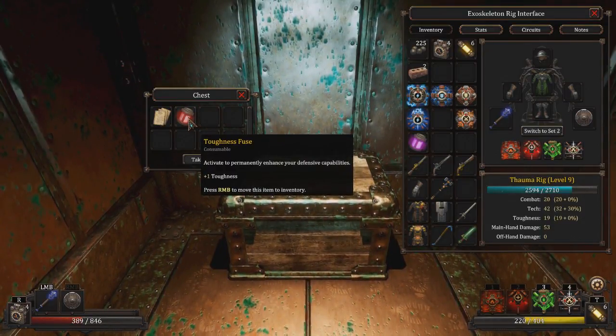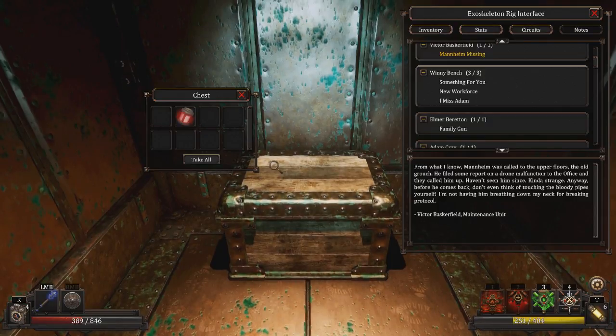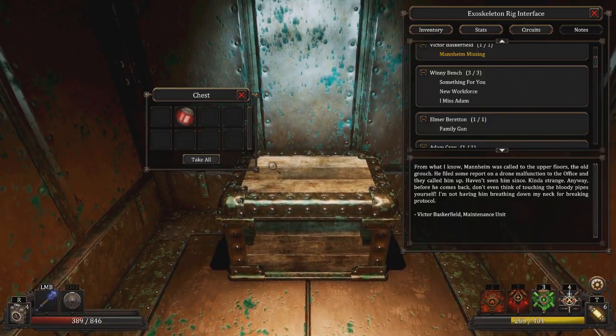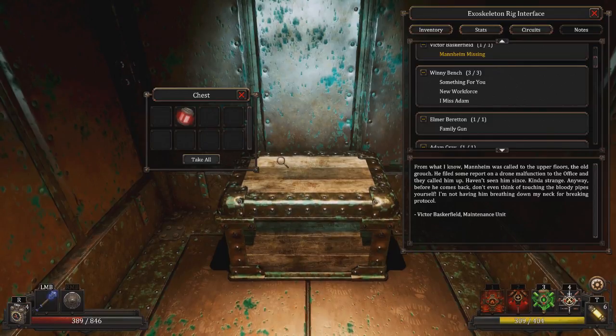Thought that was footsteps for a second there. Mannheim missing, from Victor Bakersfield. From what I know, Mannheim was called to the upper floors, the old gouch. He filed some report on drone malfunction to the office, and they called him up. Haven't seen him since. Kinda strange. Anyway, before he comes back, don't even think of touching the bloody pipes yourself. I'm not having him breathing down my neck for breaking protocol.